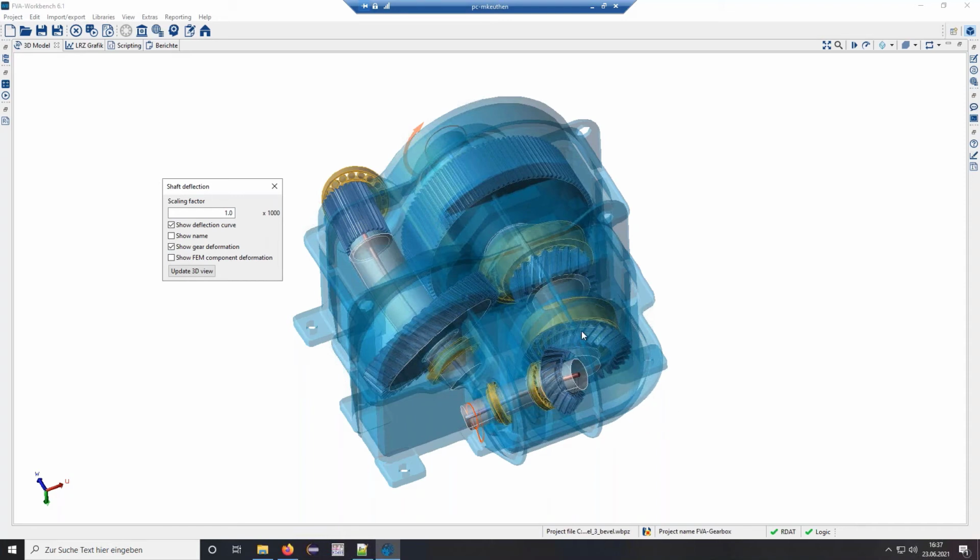And thus they affect the local load distribution and all later calculation results. And of course, these deflections differ for varying torques in the system.